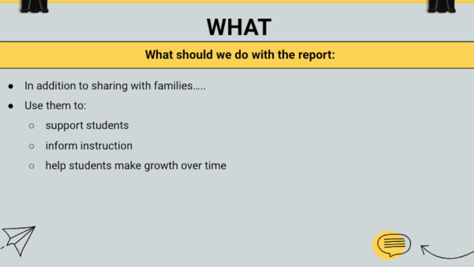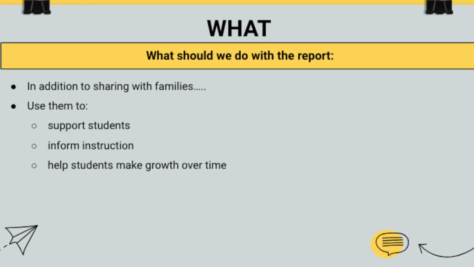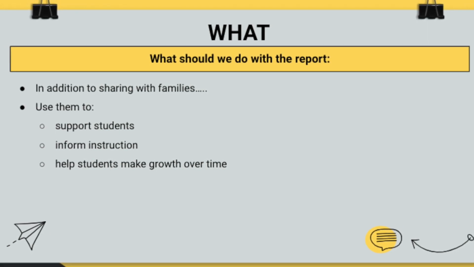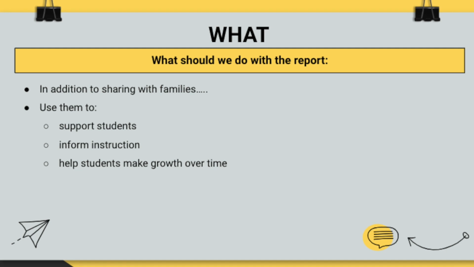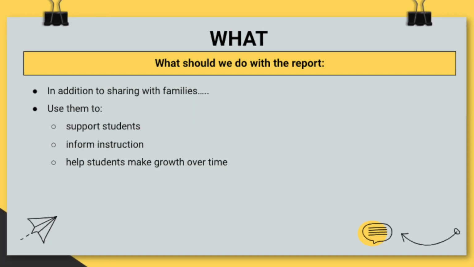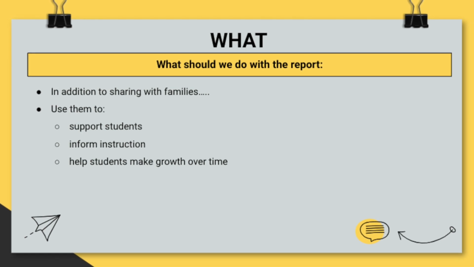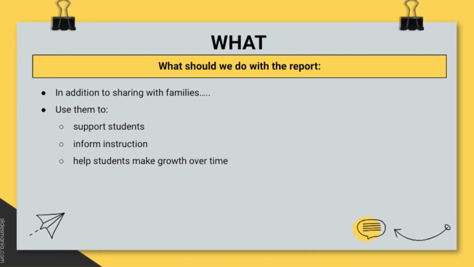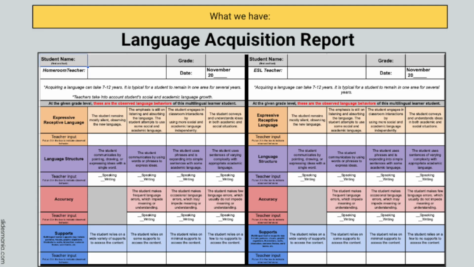Over the series of our meetings together, we talked about what we should do with the report around language acquisition. We wanted to be able to share this with our families and have a conversation with them on language acquisition and what this meant. And we also want them to be used to support our students in the classroom, inform our instruction, and help students make growth over time. Let's take a look at Woodland School District 50's language acquisition report.